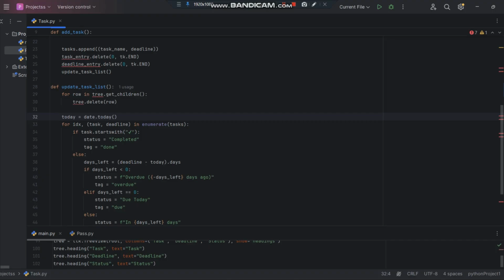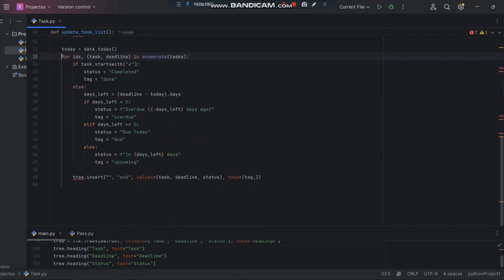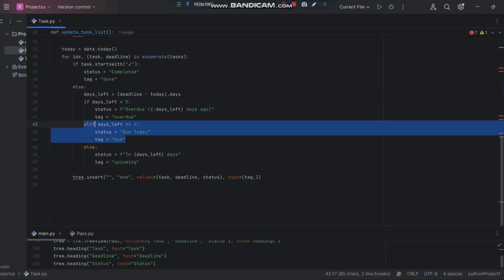And then next we have a line that for idx we have a for loop that loops through all the tasks that you perform in this project. Same goes with this. It will mark the correct mark as it is done in the application. Then we have an else. It will calculate how many days are left until the deadline. Because as you can see, कि कितने days left हो रही है आपको बता देगा कितने days left हुए हैं.